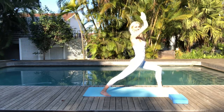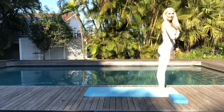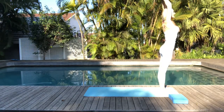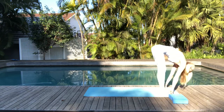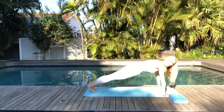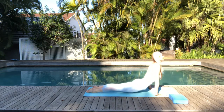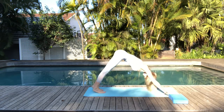And now let's exhale, bringing our hands to heart center, stepping forward into Tadasana, mountain pose. Inhale, raise those arms up. And exhale as you drop back down, coming into forward fold. Stepping back with the right, stepping back with the left. Finding yourself in your high plank. Dropping down through chaturanga. Inhale, upward facing dog. And exhale, downward facing dog.